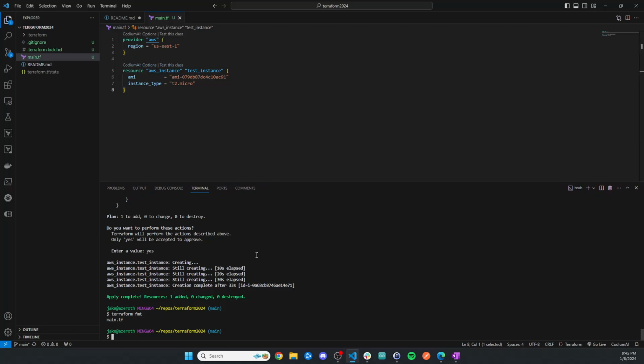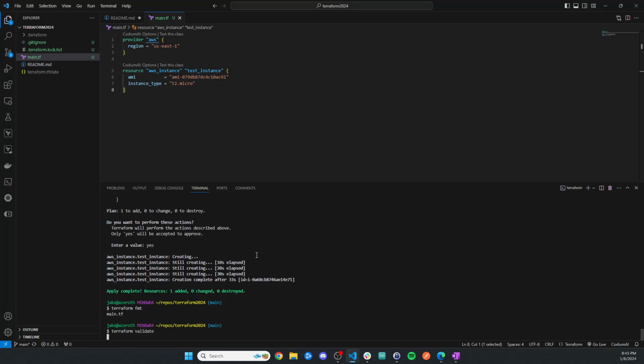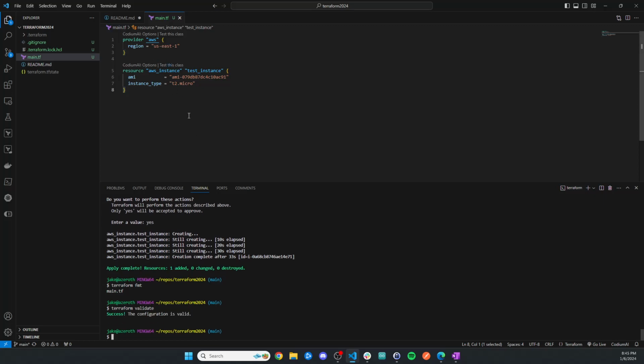The other thing you should do before you run anything is validate the configuration using Terraform validate. Terraform validate will actually read through this and do a mock run through your config and make sure it's good to go before you do anything. So it's always good to ask somebody, hey, did you validate this config before you try to run the apply? And the answer should always be yes. So always format your code, always validate your code.